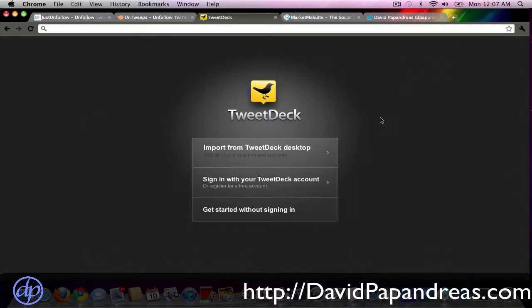And to manage all these people you're following, because you're still going to have many more followers than you do now, and many more people you're following, to keep up with the people that you really want to make sure you get their tweets from, use a free software called TweetDeck. It's actually a website, or excuse me, this one is an application for Chrome, which is really cool. So I'd recommend getting that if you use Chrome. Otherwise, just go to tweetdeck.com and sign in with that, and you can create basically groups of friends that you want to follow more closely and make sure you don't miss their tweets that they send out, just to help you better manage your newfound popularity.